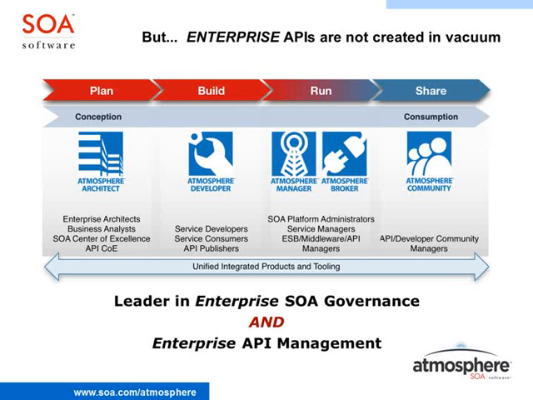We have a suite of tools that are focused on managing both the APIs themselves and the traffic associated with those APIs, and it's really focused on enterprise API managers and systems administrators. And then, of course, we have the whole community aspect, which is all around collaboration, and the developer community support that's required to have a successful enterprise API program.